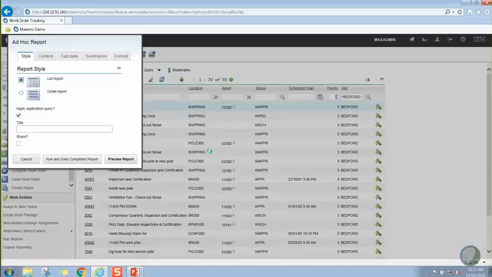So it would give you one record, let's say a work order, and then all the related information, tasks, labor, material, whatever you want on the report. And then on the next page, you would see a different work order.